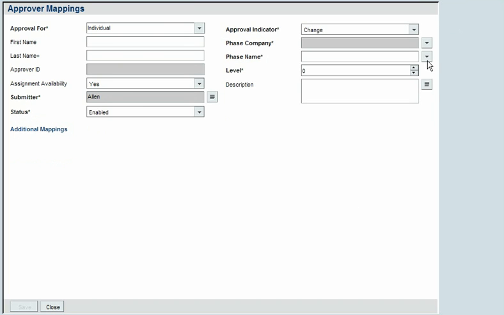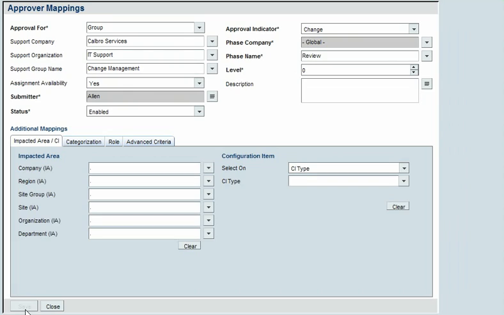Select the approval phase that you are mapping. Select an individual or support group to act as an approver. If you select a support group for a change approval mapping, any member of that group who has the Infrastructure Change Approver functional role can perform the approvals. Save the mapping. If you want this person or group to approve only certain change requests at this phase, edit the mapping where more fields are now visible.